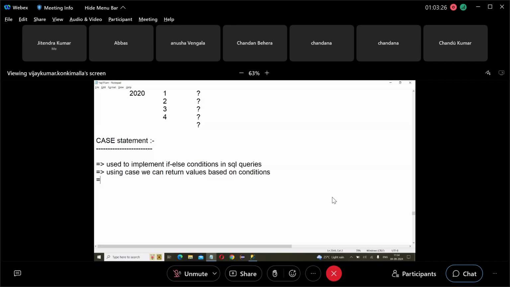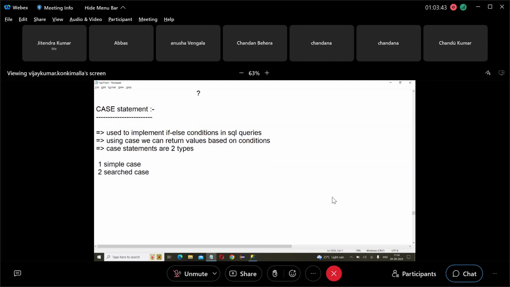We can return the values based on conditions. And case statements are of two types. One is simple case, another one is searched case.